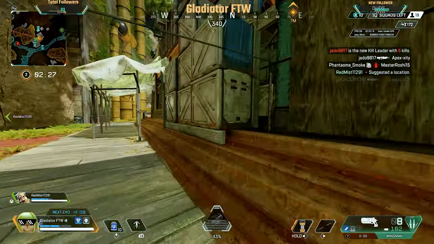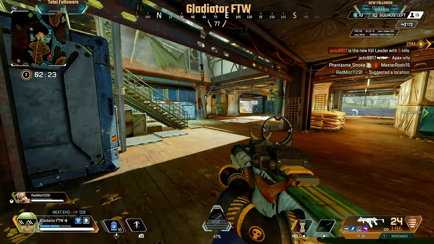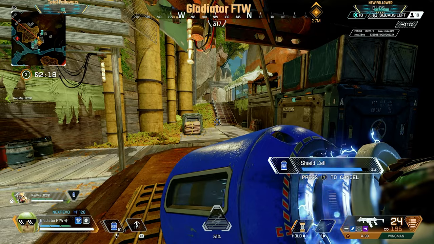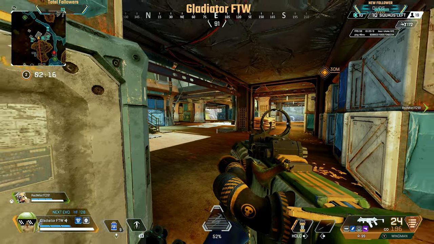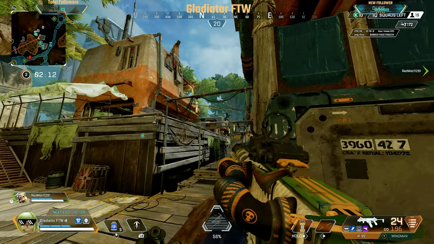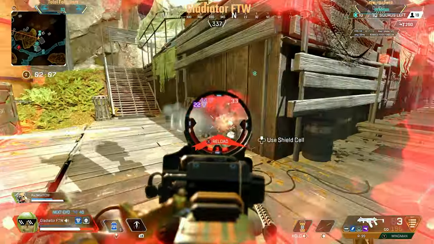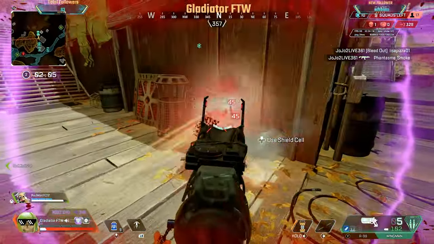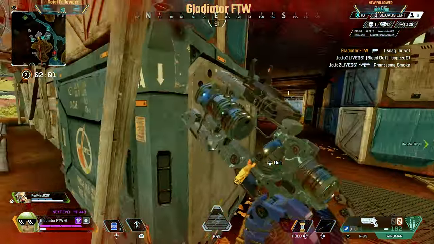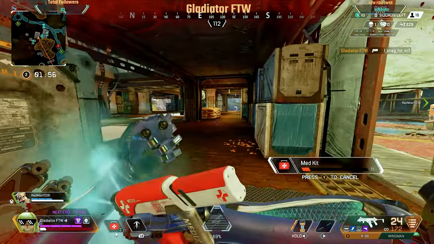Dead slide from the team up top. Be aware of the new kill leader. Recharging shields. He must be right above. That was an awful scan. We killed the last member. Good work, team. Reloading. I'm repairing myself.